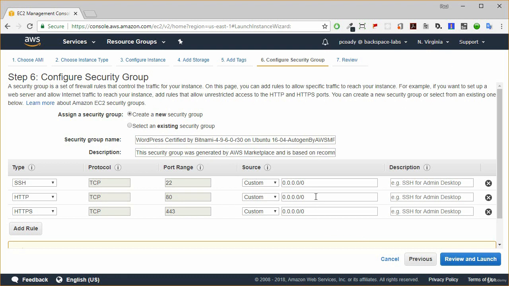And we can see here we can access from any IP address, but we still need security credentials to do that. But it is also a good idea, and it is certainly recommended, if you have a static IP address that you're connecting from, to use My IP. And that way, anyone else from any other IP address cannot access this instance. So I'm just going to leave it as it is. But in a real situation, you'd probably lock that down to your IP address, and it'll come up with a warning as well later on. So just click on Review and Launch.